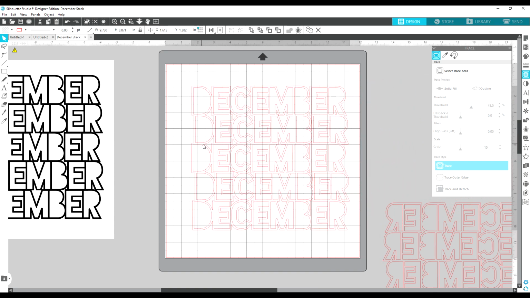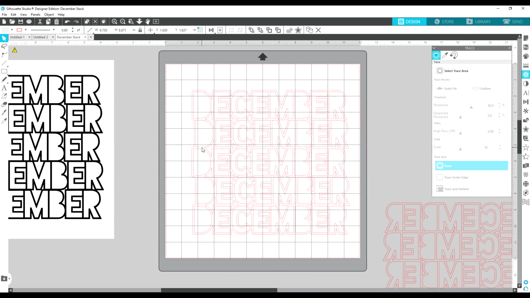But we want to make this into a whole page insert. So the first thing, you could just insert this as it is by drawing your rectangle down here and having it meet up with those D's before you send it off. So I'll just quickly show you how that would look. I'm just going to eyeball it here, make it about 1 inch wide. Come back over here to my select tool, and I just want to make sure that it is just touching those D's, the top, the middle and the bottom D.